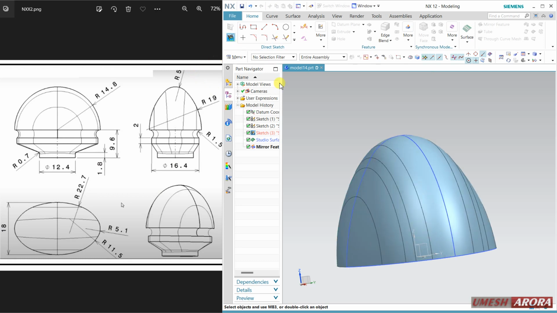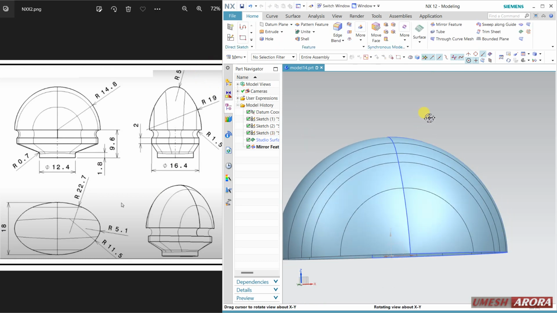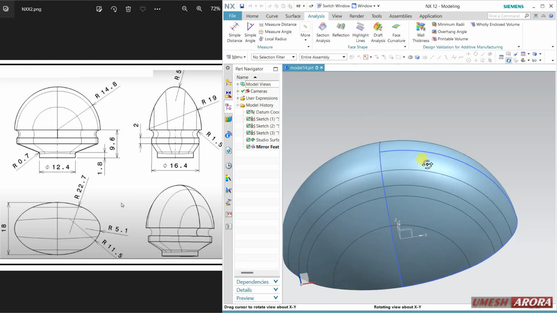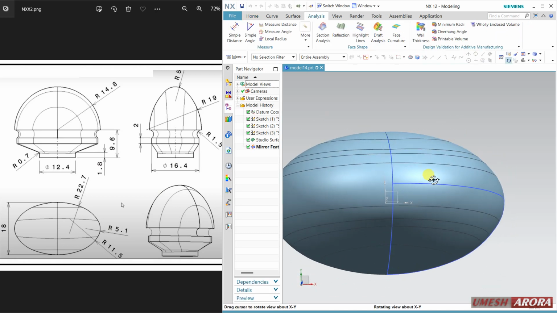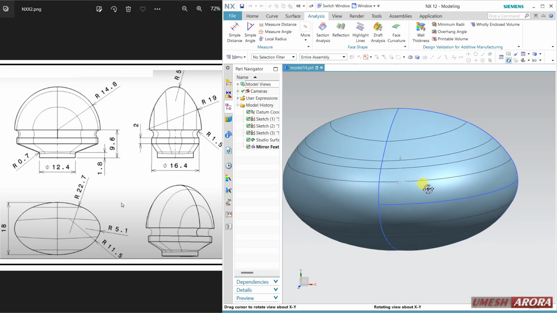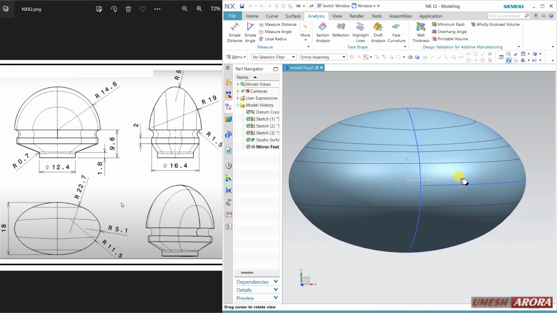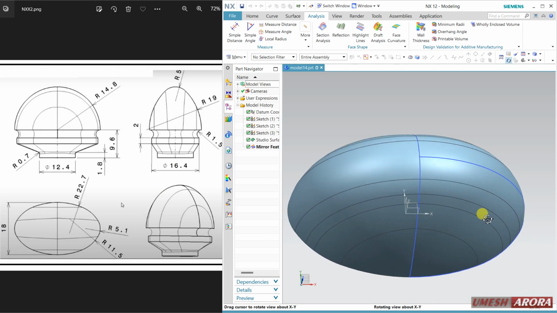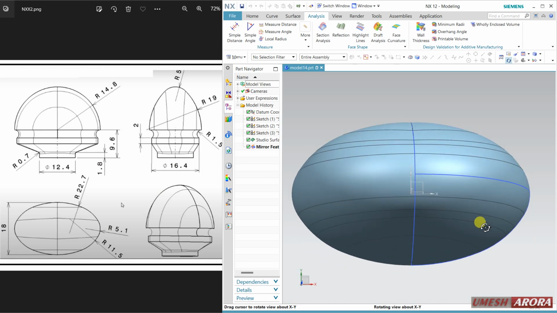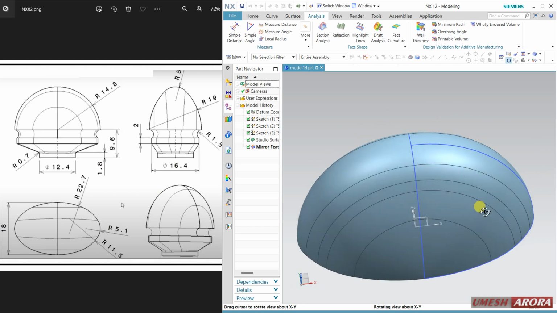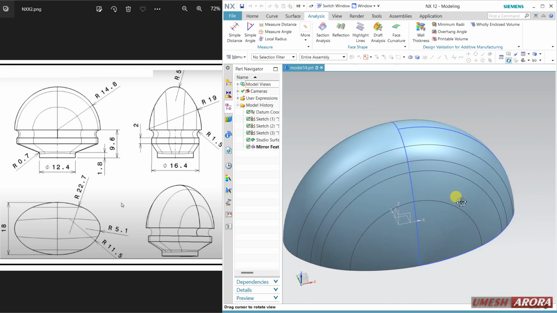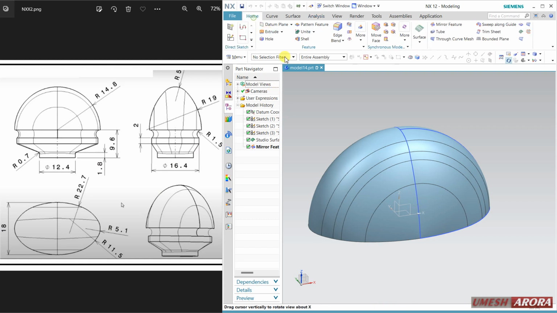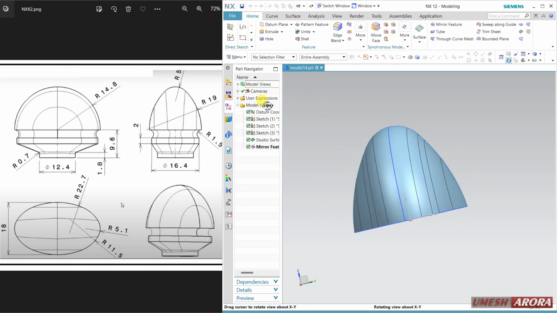No, it is properly tangent. Or I can go for single. Okay, I will make some suitable changes. Let's do the rest of the things.